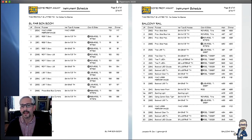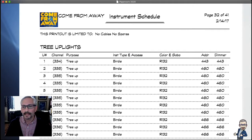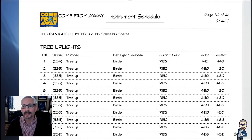Essentially, what you're seeing that generates several of the kinds of paperwork we're talking about is a software program called LightWrite, which a great number of lighting designers use. It's kind of the industry standard today. LightWrite works sort of like a database, and you just type in the numbers and the units and the channels and the purposes and all that, and then LightWrite has a way to take that information and generate different reports or different schedules. On an instrument schedule, we want to look at that information a little differently than we want to look at essentially the same information on a hookup or a color schedule or something like that. So we're just taking a look through these different kinds of paperwork.